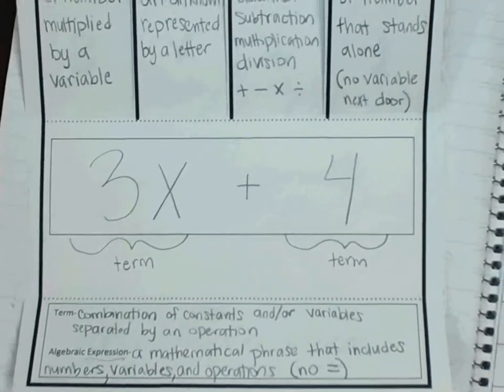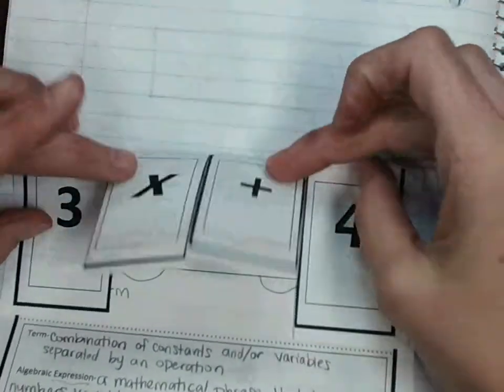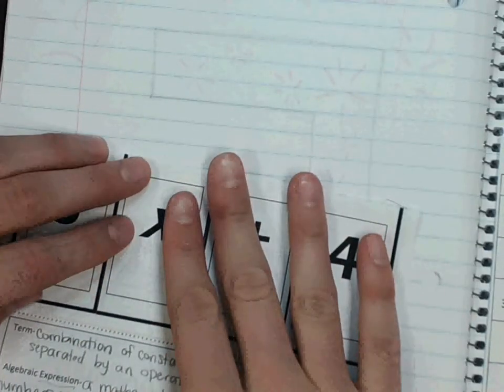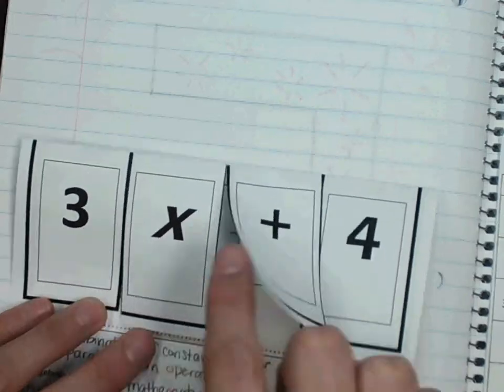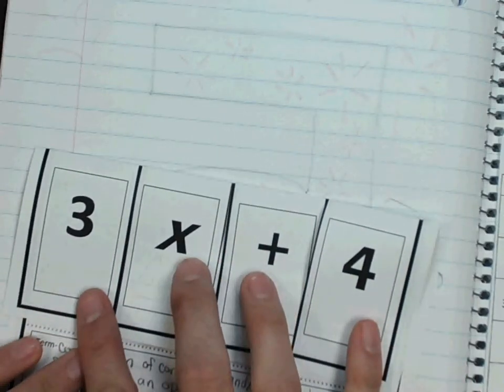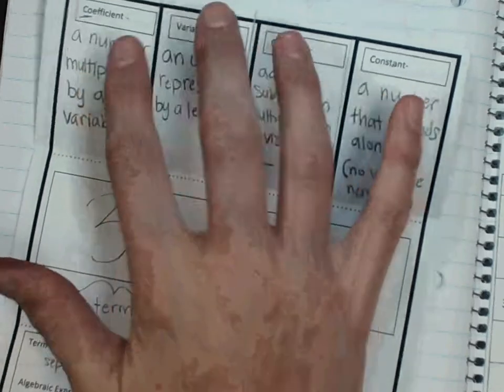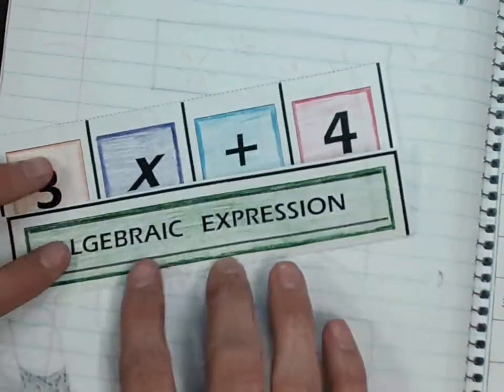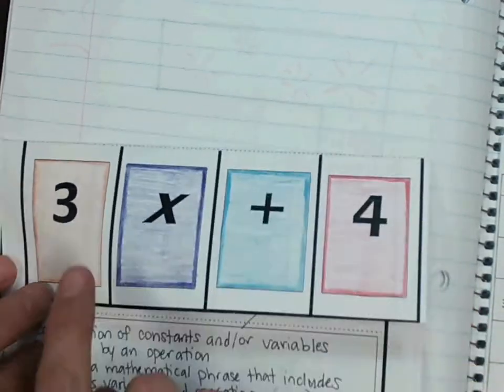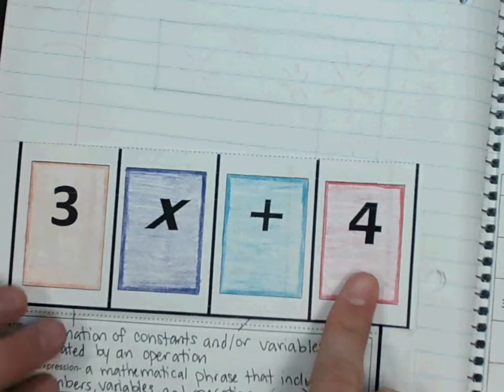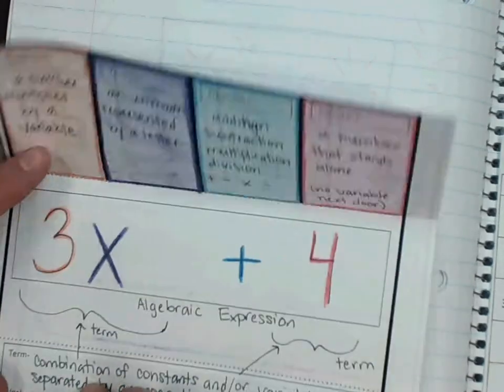Okay, so now we're going to color code this. Alright, so you're going to color each of these 4 rectangles a different color. And then you're going to match them by coloring these that exact same color. Okay? So for example, I have an old one I did. So here's what it would look like. Okay, you'd open it up. All 4 of those should be a different color. Alright? Now use that color code.